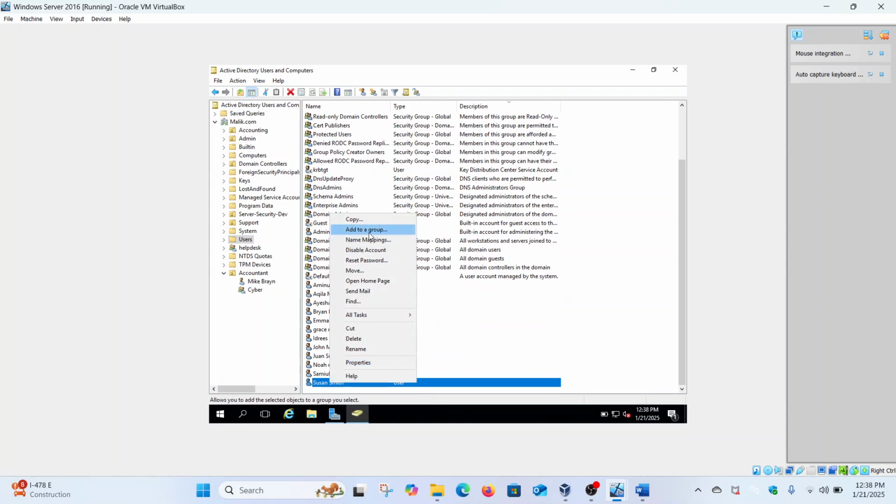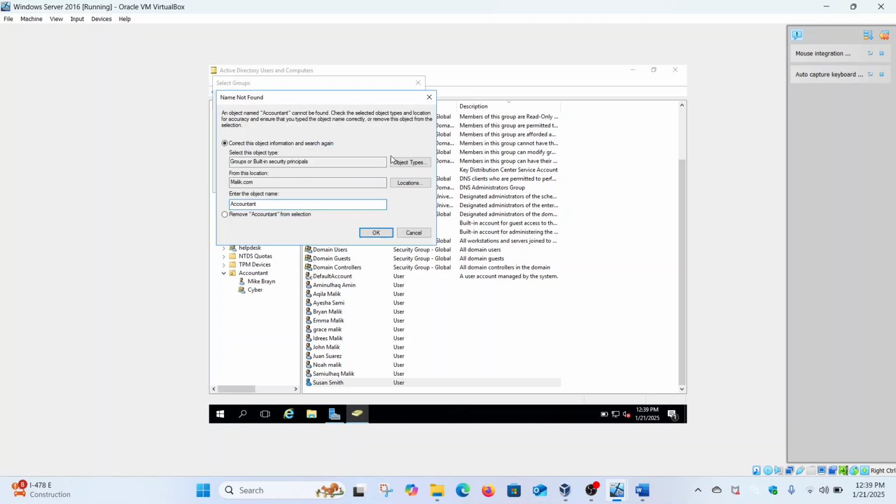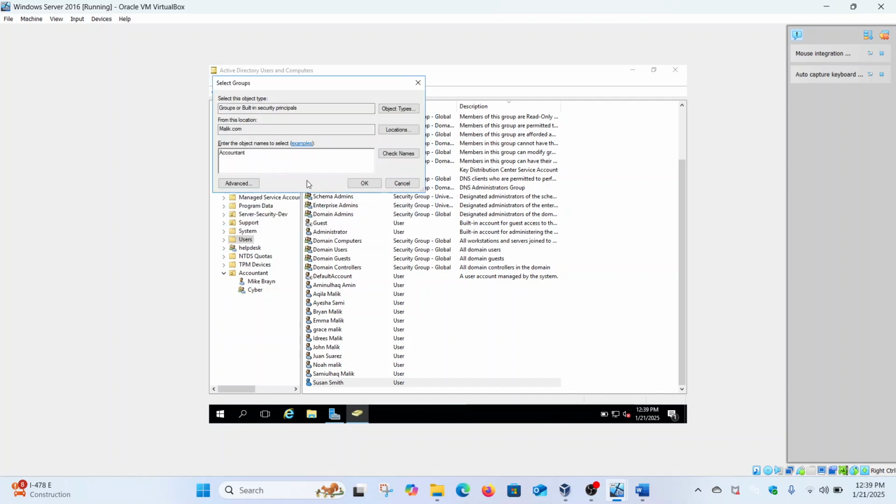Properties, or just click on add to group, and I'll type accountant. Check name. Oh, there is something wrong. Maybe a spelling error or something. Accountant. No, cyber. Sorry, it should be cyber.